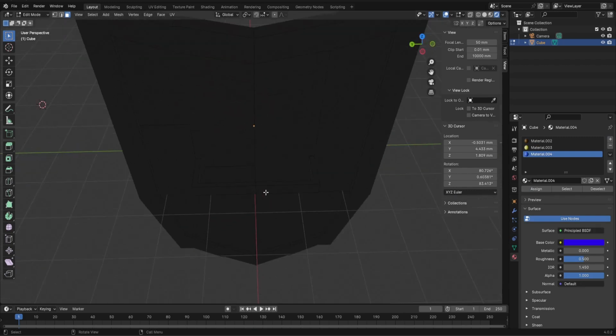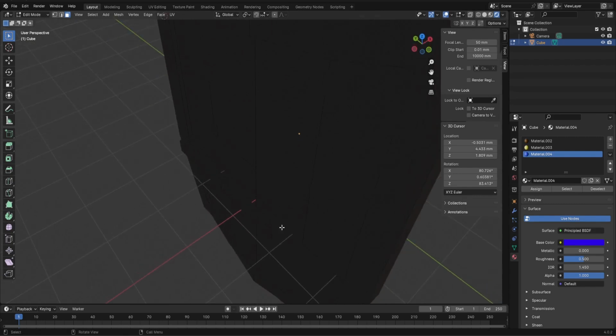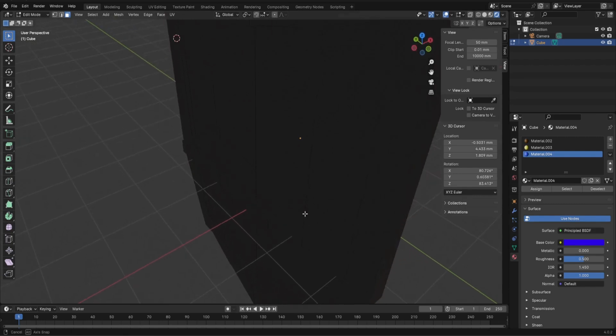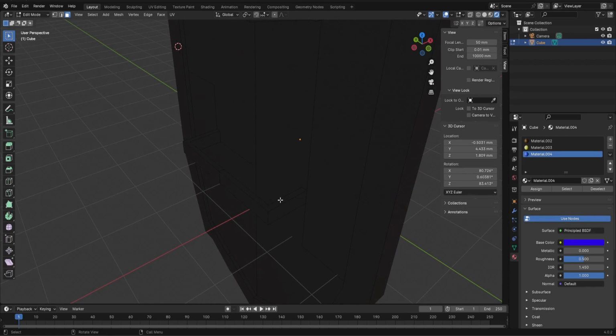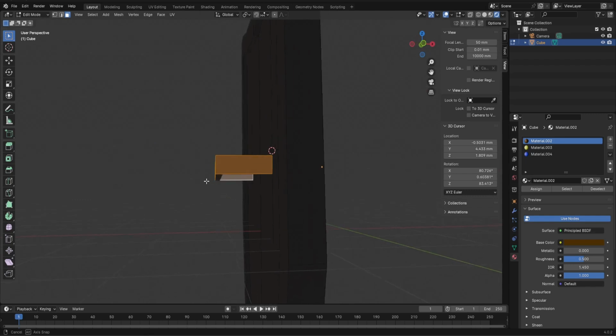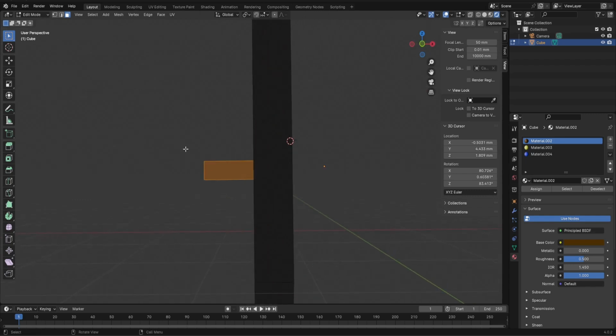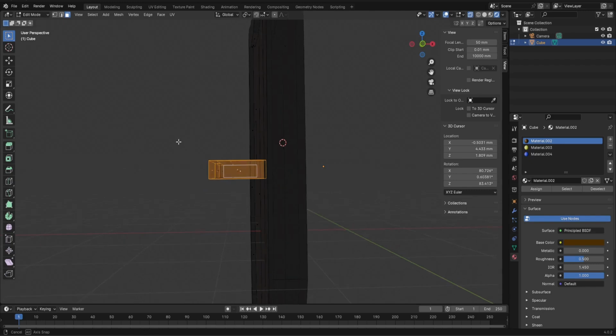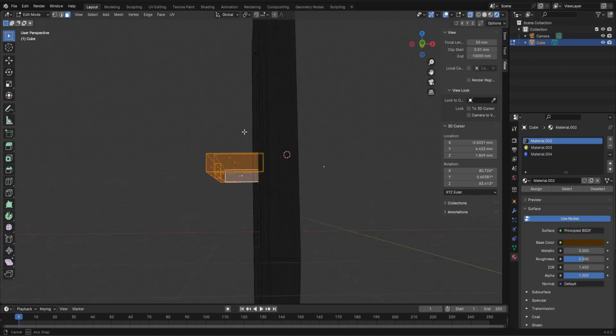I'd like this part here to be silver. Now I could select all the bits like this to do it, or you could put the camera at an angle where you can see everything. Click on the transparent mode again, make sure you're on faces, and just press B for box select and aim it around there.